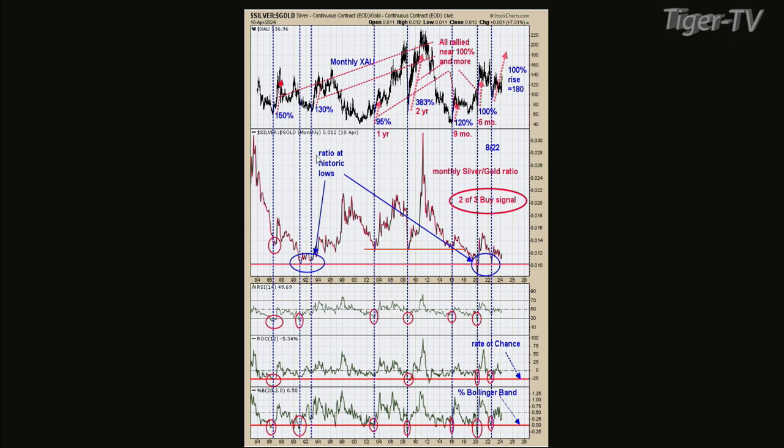I'm bullish on silver too. As a matter of fact, in bull markets, silver should outperform gold, and gold stocks should outperform gold. So in essence, in real strong bull markets, silver stocks should outperform the gold, the silver, and the gold stocks. Right on. Silver should do really well here going forward, silver stocks and actually silver.